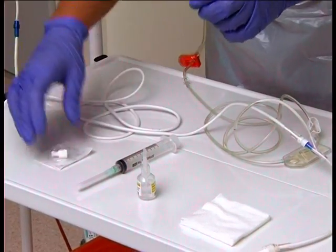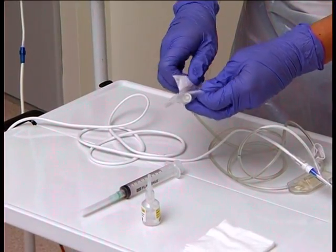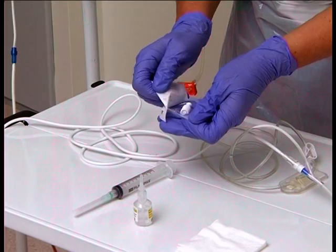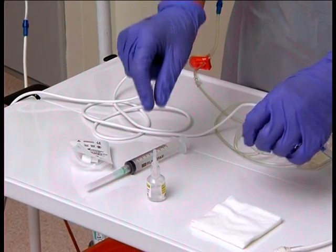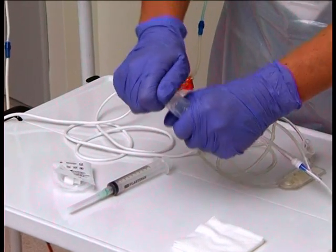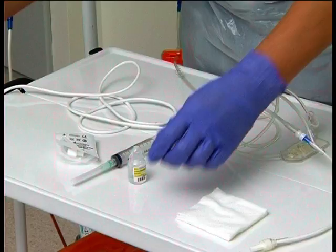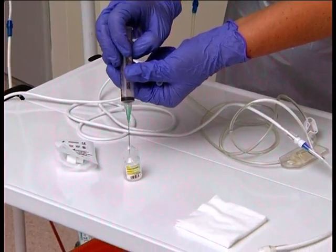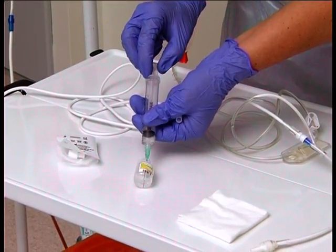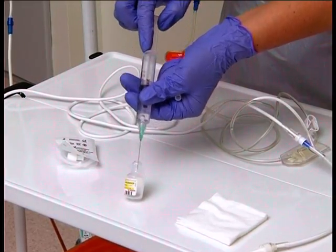Partially open the end cap packaging to allow easy access when it is needed. Cover back over and place it on your trolley. Remove the top of the 0.9% sodium chloride vial, taking care not to touch the area where it breaks. Put the vial back down onto the top of the trolley and throw the top away in the rubbish bag. Remove the green needle cover, leave the vial on the trolley surface and put the needle into the 0.9% sodium chloride vial and draw up at least 5 ml.